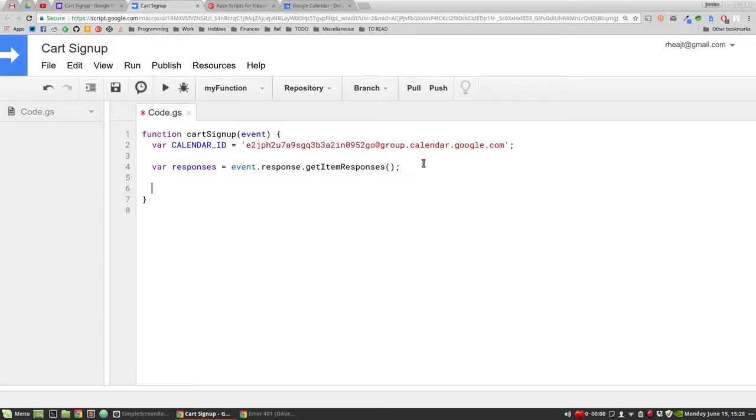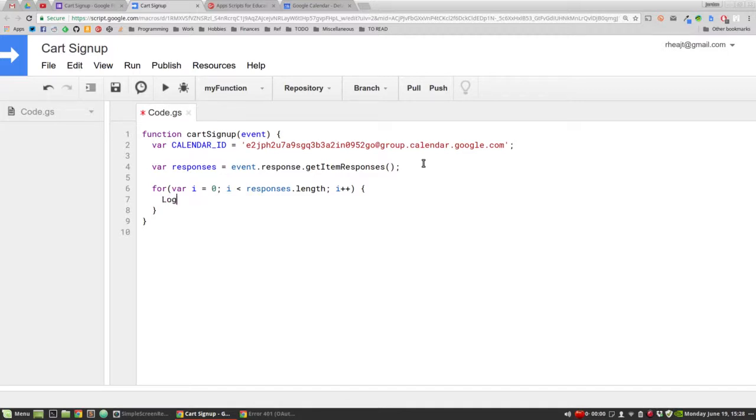And then once we have these responses here, we actually need to loop through them. I'm going to just do a simple for loop, as long as i is less than responses.length, because responses is going to be an array. We want to go through every single one of the responses, and we're going to extract information from them.